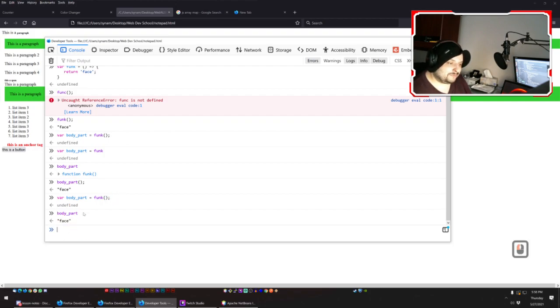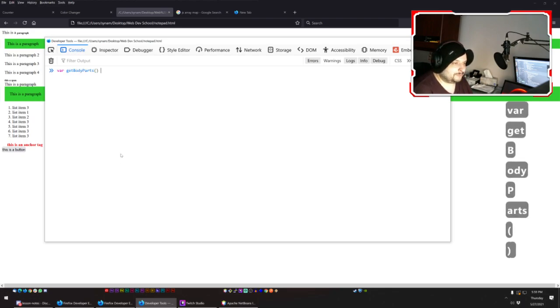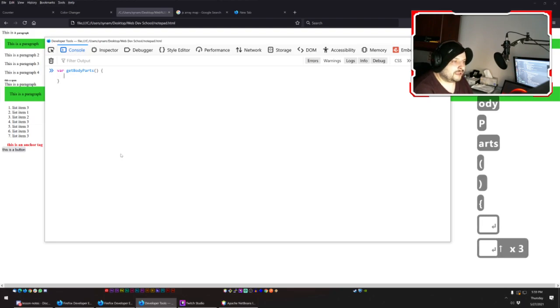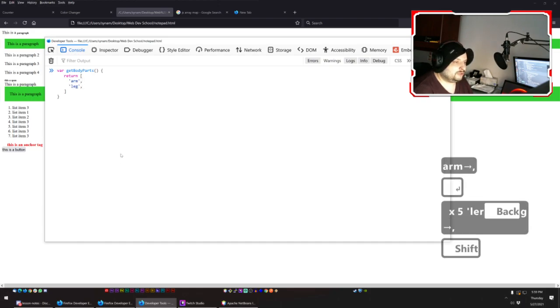Now, why is this very important for you to understand? In JavaScript, you're going to see a lot of things happening after a function, and I'll show you an example. Let's clear this example here, and let's go with another example. Let's make a new function called get body parts. I'm going to stick to body parts here. But now I'm going to say return. This function is going to return an array, and you guys are familiar with arrays. I'm just going to name 3 body parts: arm, leg, and chest.